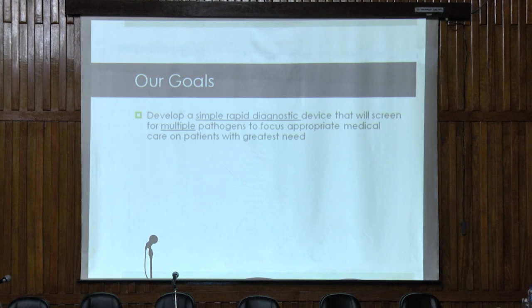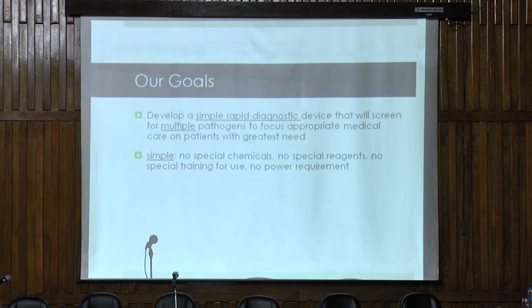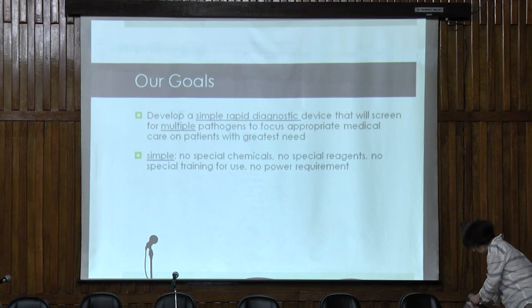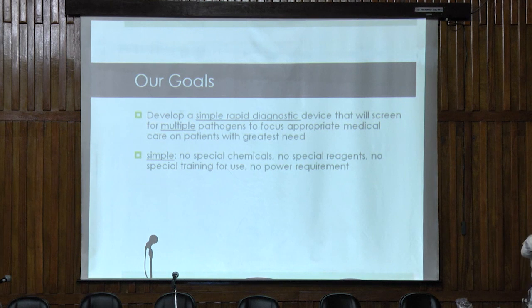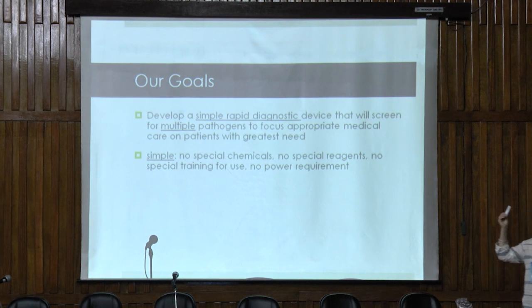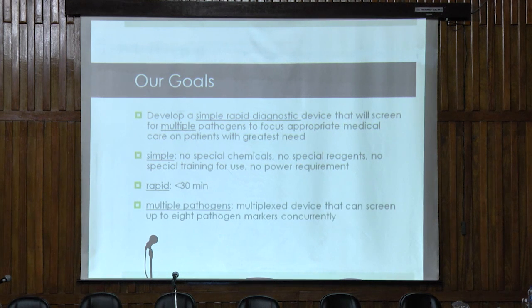All right, so we wanted to develop this cheese sandwich test, but we also wanted to do it in a very small format, so I brought it to show you. It has 8 pathogens in one run, and it looks like a matchbox like this, and in each of these lines, there is a detector. So we have dengue 1, 2, 3, 4, chikungunya, we have Zika, and we have Ebola. All right. It has to be simple, it has to be fast, and it cannot require anything else. This is it, only the sample and the test.